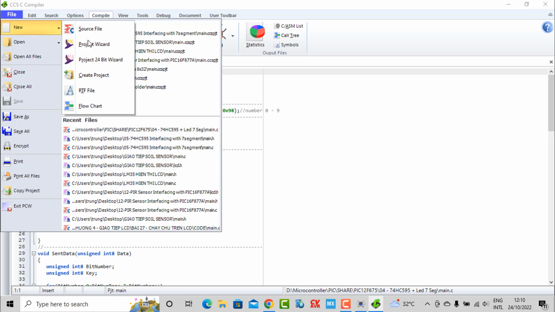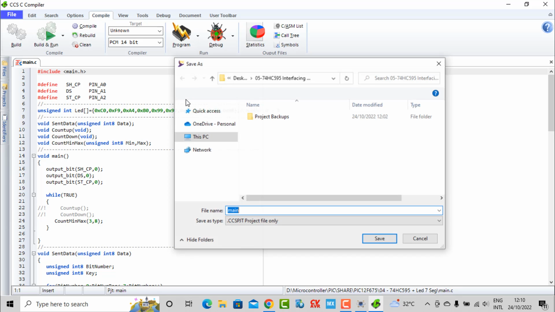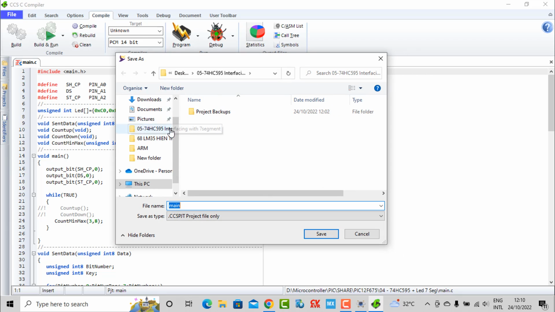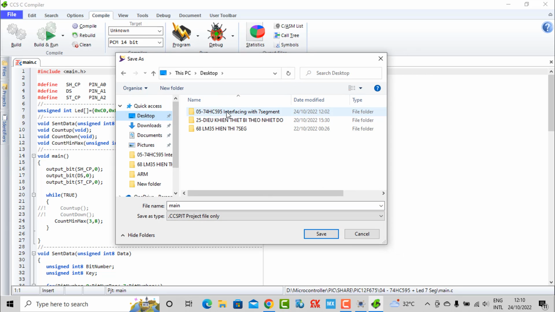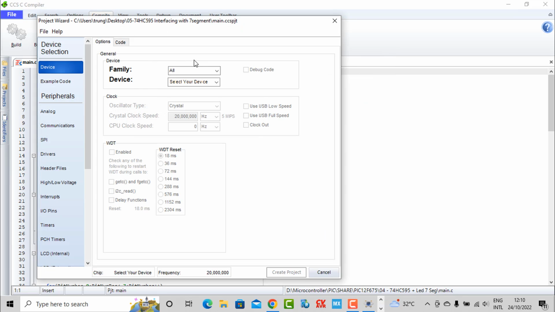You choose File, New, Project Wizard. Choose the folder to save your project, and I save this on the desktop. For the file name, you can use another name, but here I'm using the full name. Choose PIC12 and take our microcontroller 675.